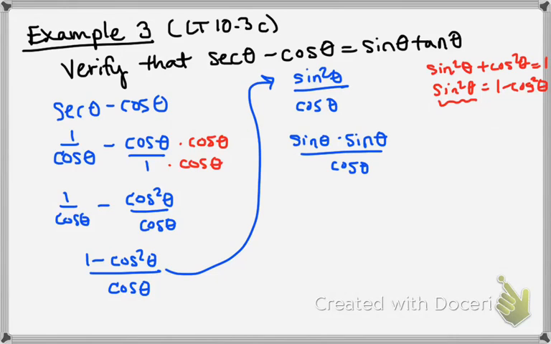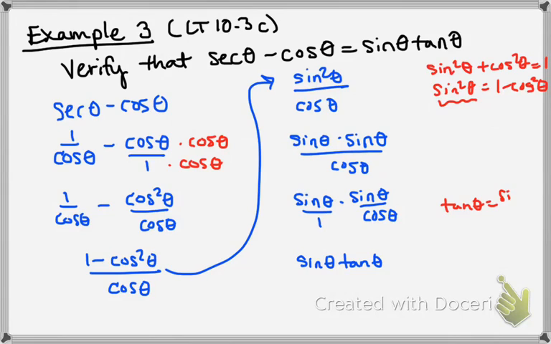And then I can separate it out even further to the sine of theta times the sine of theta over the cosine of theta, because the first sine is like over 1. So if I were to go back up and multiply the numerators, I would get the same thing. That leaves me first with the sine of theta, and then my trig identity of sine over cosine is tangent. Remember, that is one of the identities that I gave you in the first video. Tangent is equal to the sine over the cosine. So that's where that tangent came from.